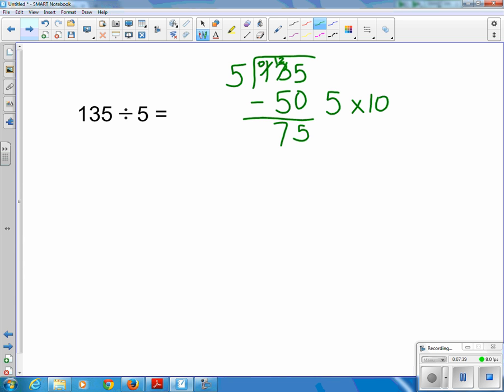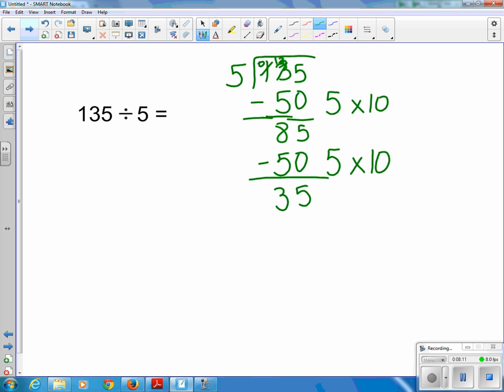I don't know why I have a feeling that I did something wrong. Yes, it's not a 2, it's a 3. 13 minus 5, my bad. First mistake of the year. 13 minus 5 is 8. Okay, now I still have a number that is bigger than 5 times 10, so I'm going to multiply again. 5 times 10 is 50. I put my number here, and I subtract it. 8 minus 5 is 3.